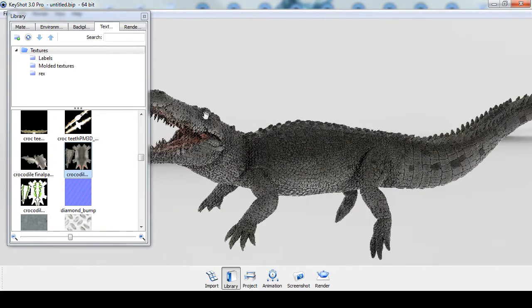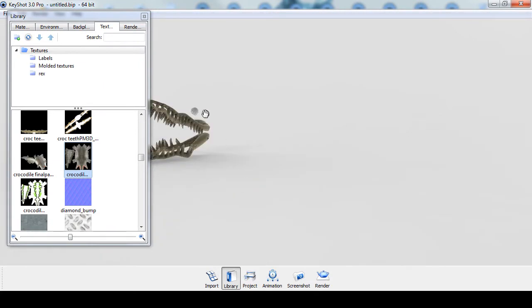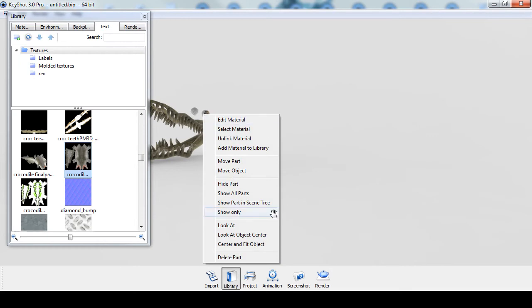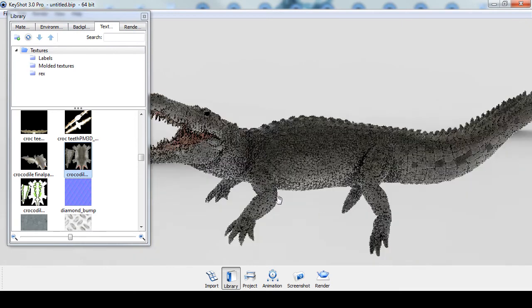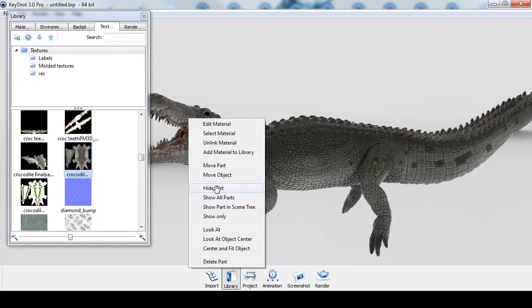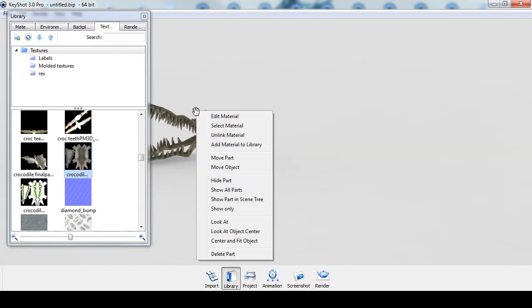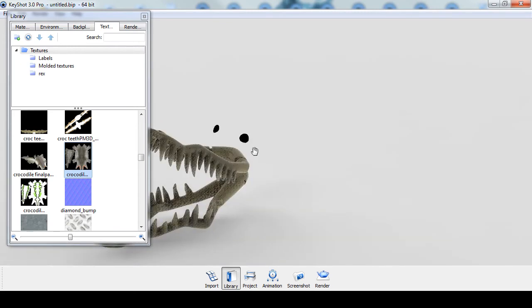Now you can scale in with your mouse wheel or hold down your mouse wheel to drag him around on the palette. And we just want to look at that pupil. Put all our parts in now. Just hiding the body, we're hiding the eye. And this is the pupil.